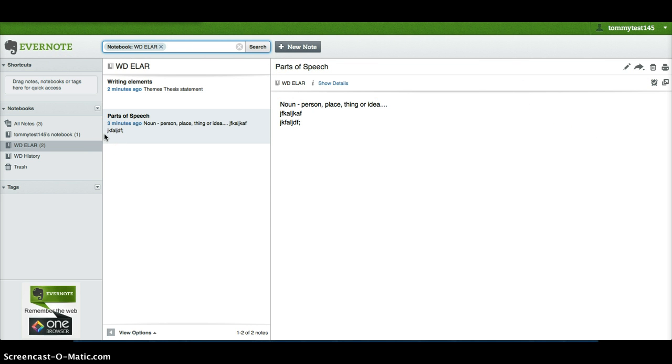In class, we will be using Evernote on the iPads. One of the great things about using Evernote on the iPads is that we can take pictures or video, even audio, and save those files into our Evernote accounts. So if students want to record a part of a lecture or take photographs of note slides that I give them in class, they can take those images and embed them into their notes here in Evernote so that they have access to them later. And that's a great option for the kids to be able to refer back to things that we do in class.